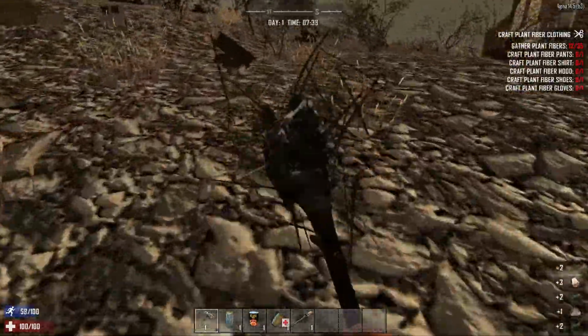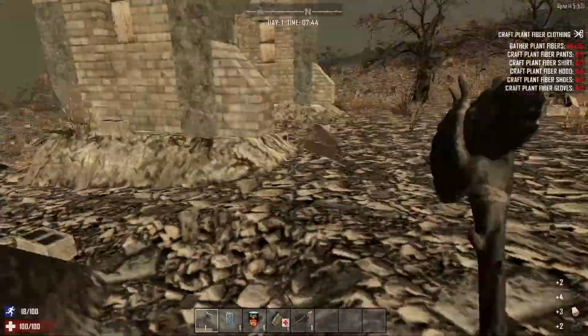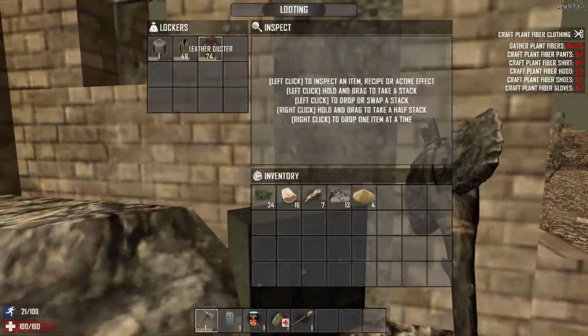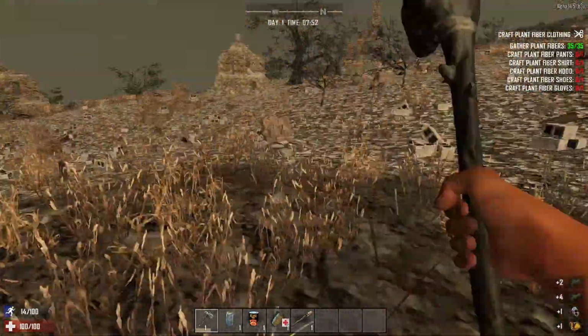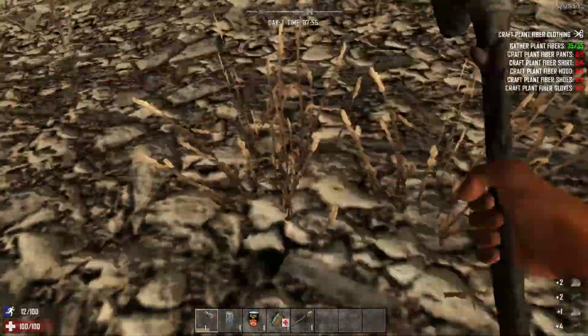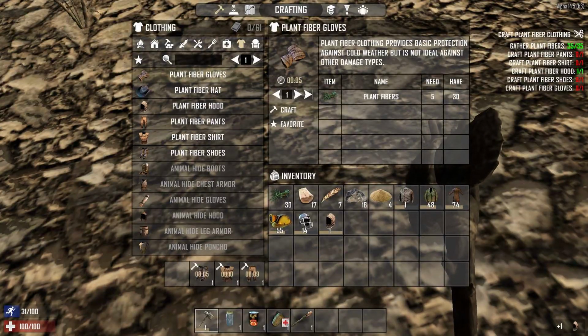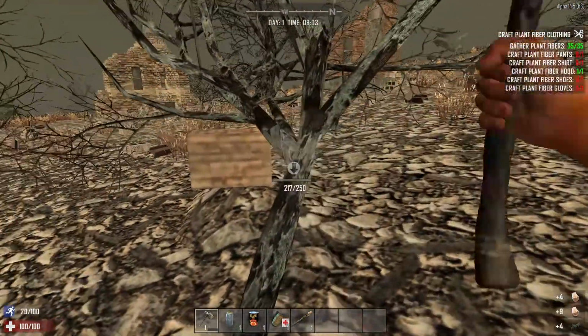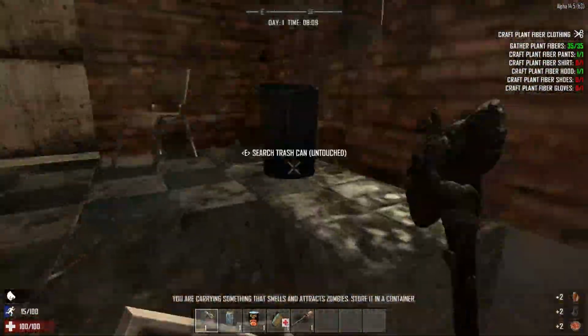You're going to find yourself punching the ground, as I punched. You're going to make the first axe, and then you're just going to start hitting all the grass on the ground, honestly. You're going to get enough for the gloves, hat, pants, shirt, and shoes that you are supposed to be making. So I'm also just going to do a little extra gathering here.